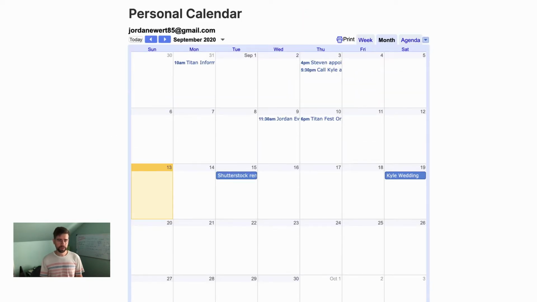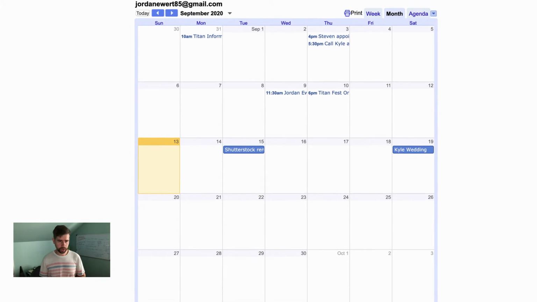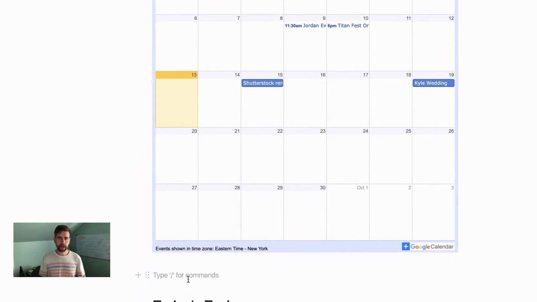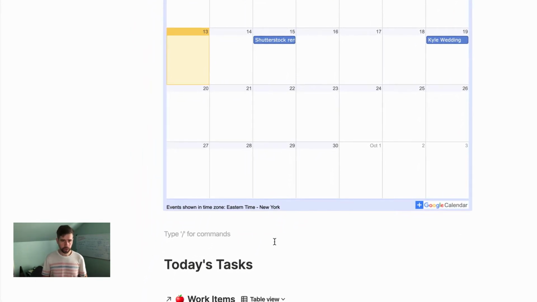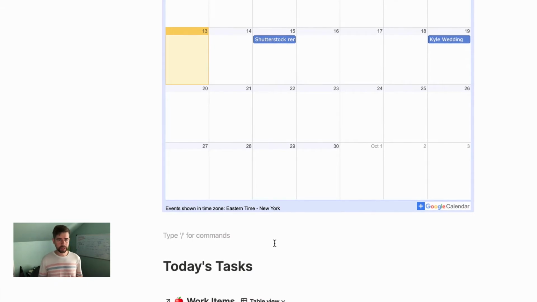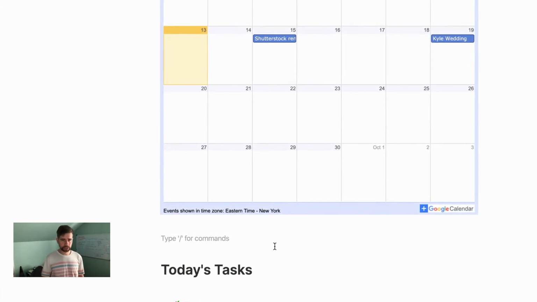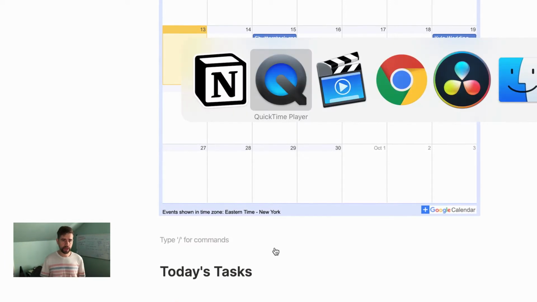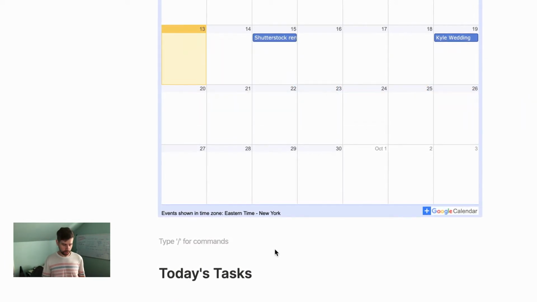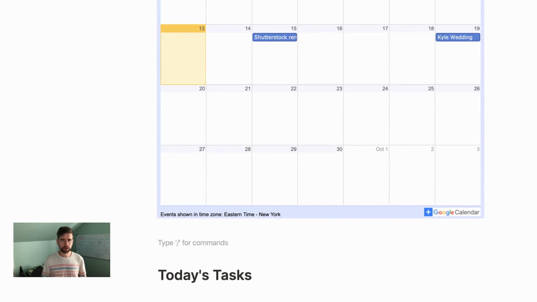And how I've done that, and here's your first notes for how to use Notion. This is like one of the most important things. It even tells you right here on the screen, type / for commands. So what I'm going to do is I'm going to embed my Google Calendar, and I'm just going to show you really quickly how fast that is to do. Before I do that, let me go get my Google Calendar link and just show you how this works, okay?